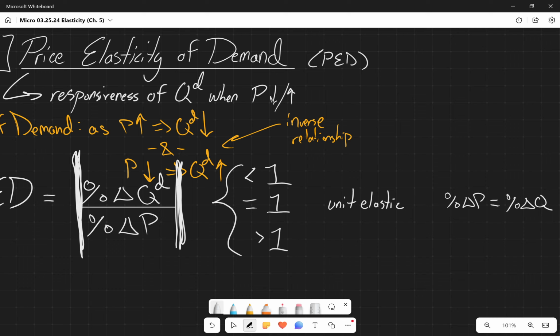When something is greater than 1, we say that it is elastic. The other way to think about elastic is as very responsive. A very elastic waistband is very responsive to the stretching and the force that you give it, right? We don't use this term much for clothing or other things; it's pretty much specialized to economics. But when something is not very responsive, we say that it is inelastic.